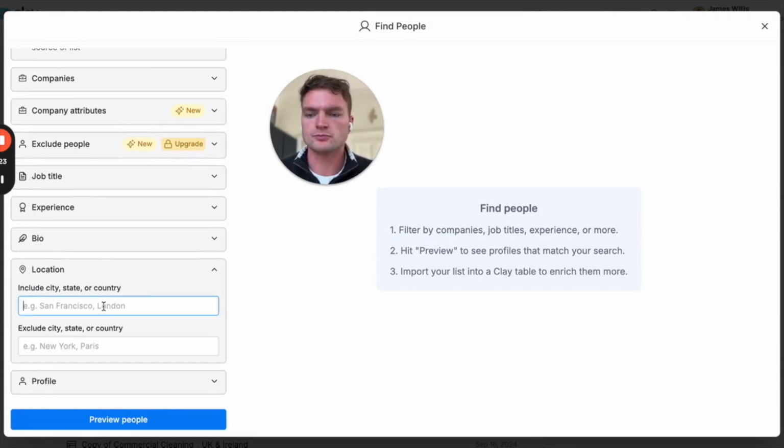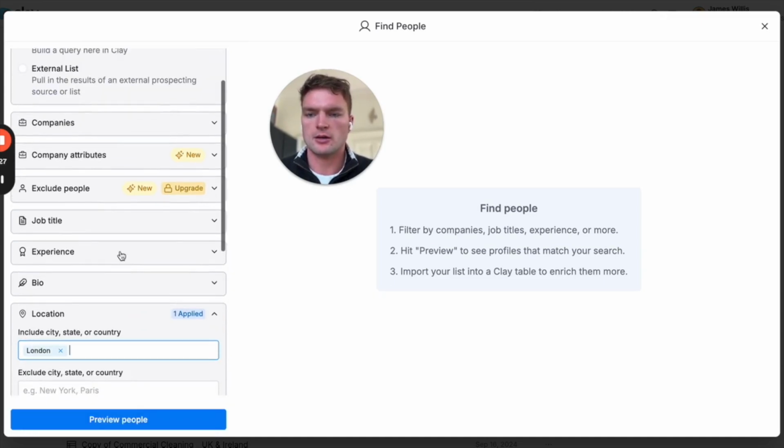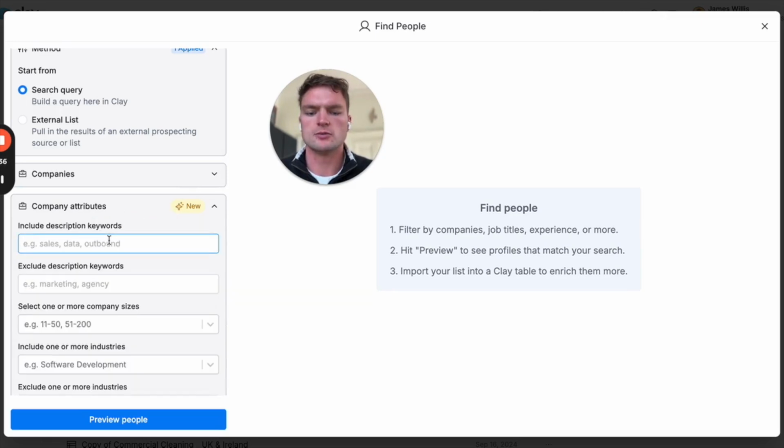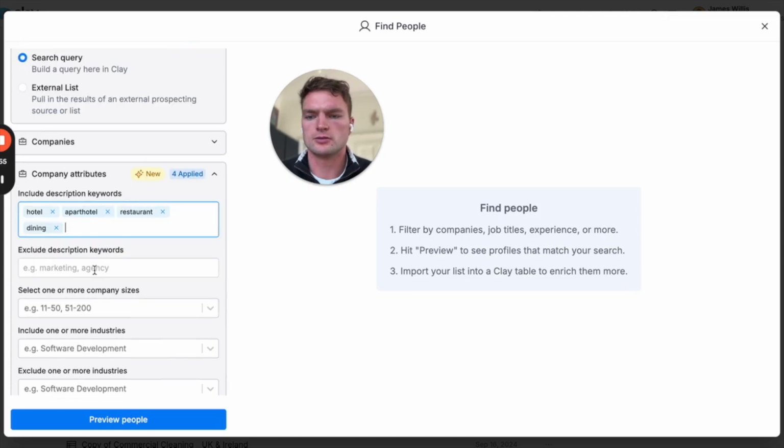So this time, again, let's use the Oxwash example of London. And again, let's look for some hotels and some restaurants. So company attributes, keyword hotel, let's have apart hotel, and let's also have restaurant and dining.